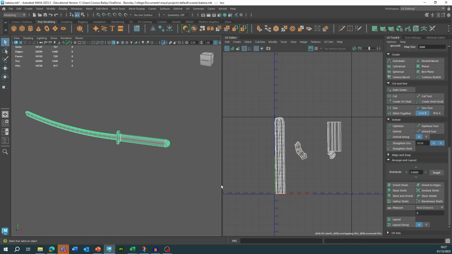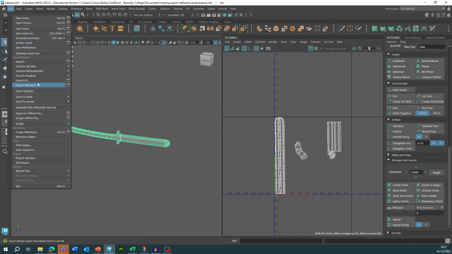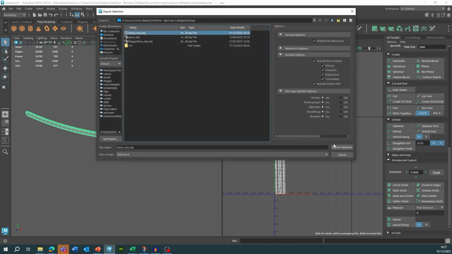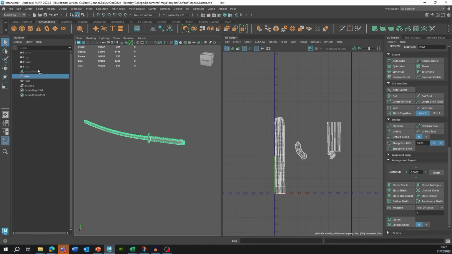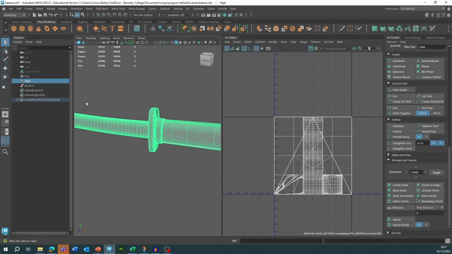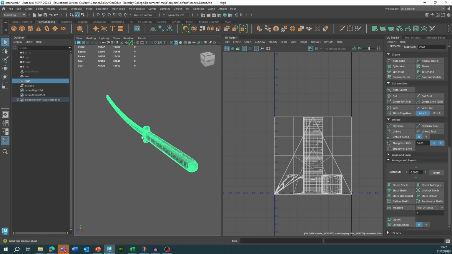So now UVs are done, low poly is ready to go, and I'm just going to make sure that I file export that. So you'd export your low poly, you would then grab your high poly, and you would make sure, obviously, like we said earlier, aligned on top of each other, and then export your high poly. That's where you then go on to doing your normal baking in X-Normal, which we've done with the Sci-Fi floor, and you can follow the Sci-Fi floor video to do the baking, because it's the exact same settings and process. So now we need to move on to Photoshop.